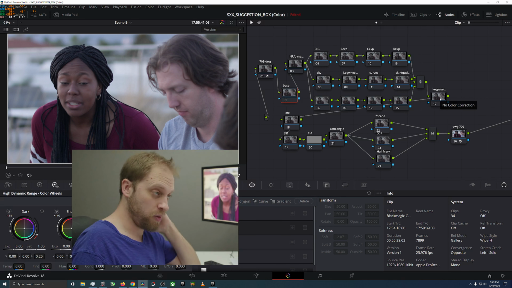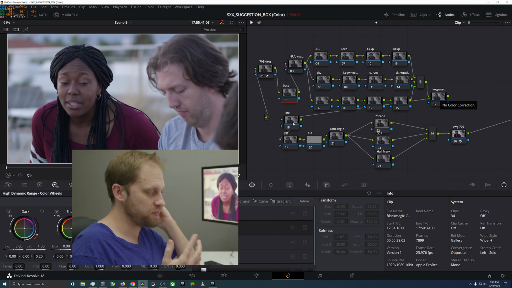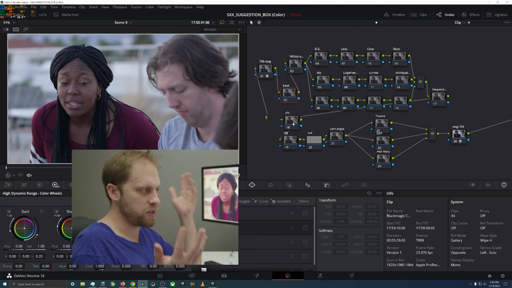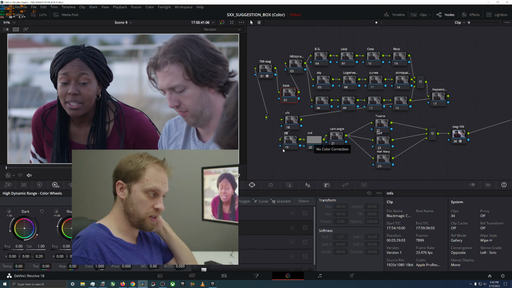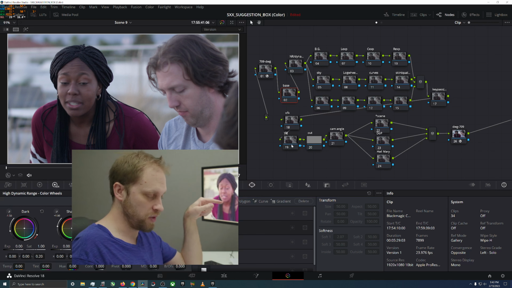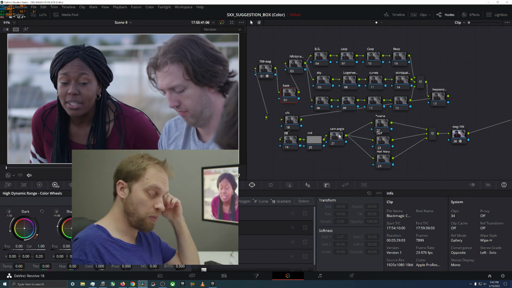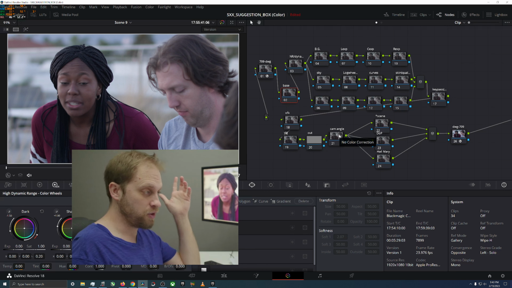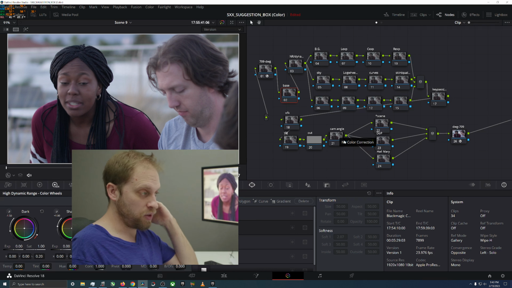There's a key pass, which I probably won't use much keying. There's a couple of things that I do have keys for. The next is OFX, which is like grain or, I don't even know what else. Any weird effects, but film grain mostly. Then there's the vignette and the outside of the vignette. So this is basically just a double node. If you wanted to be convenient about it, you could turn this into a compound node and just know that when you go in there, one side is vignette and one side is outside, because they're doing the same thing. A camera angle is in reference to if there's just one camera angle that looks a little weird for some reason in a shot, that's where you do that node.